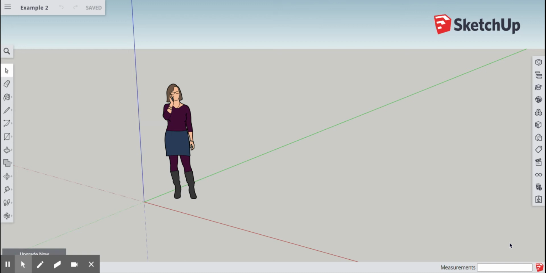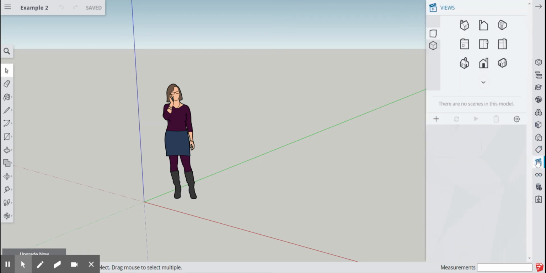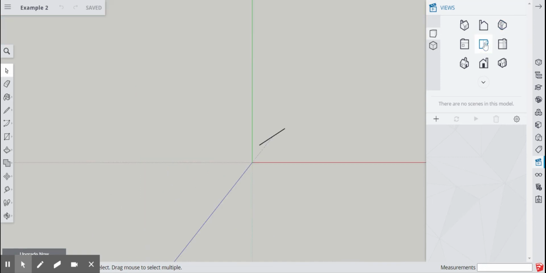I'm on page 50 where it says to draw your roof. So you're going to go over here on the right hand side, you're going to click on the view right here, and you're going to click on the dead center one, and that will give us our bird view. Now it's kind of weird what happened, but don't worry, it's fine. You're looking at it from the top view, just like you did your Google map. So the top view. So green and red is what we're focusing on right now.